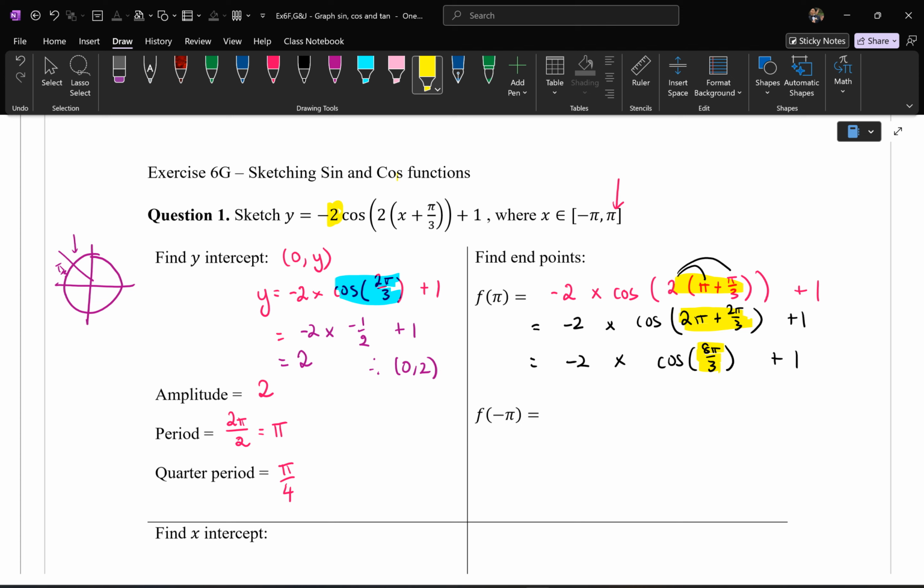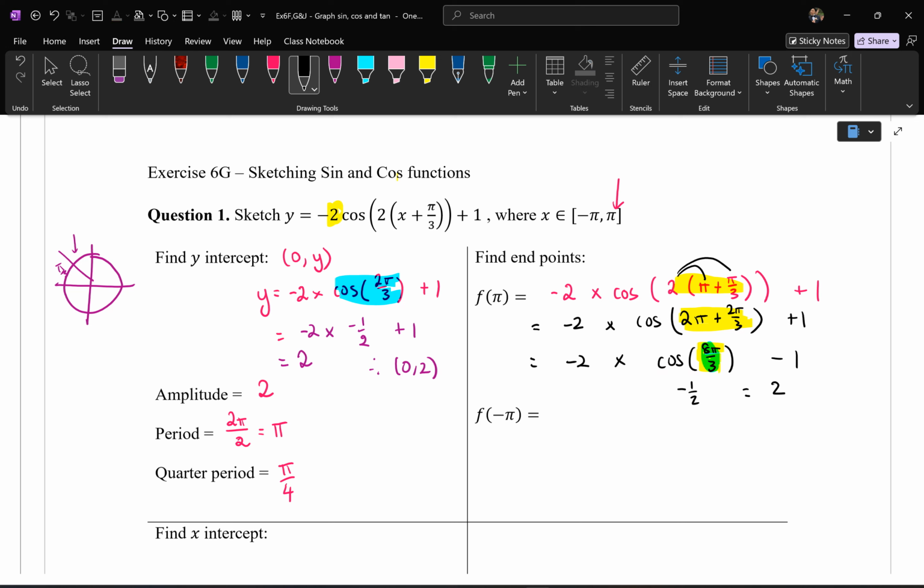It is negative half as well. If you can visualize it, this is closest to 9. It's like saying 9 pi on 3 minus pi on 3. 9 pi on 3 is the same thing as 3 pi. 3 pi is starting here and minusing, so you're in quadrant 2. So it must be negative half again. And that means the answer is 2.